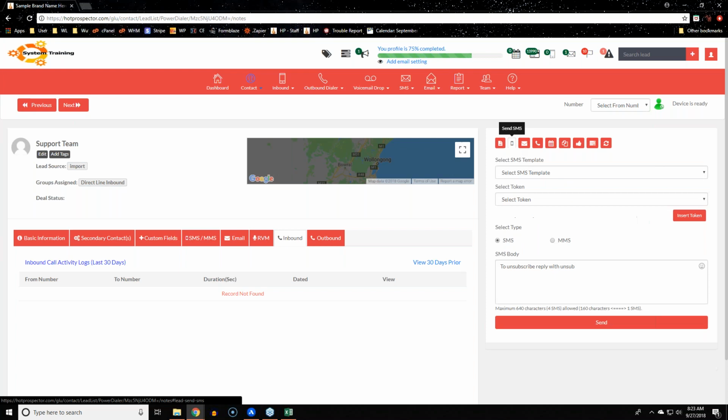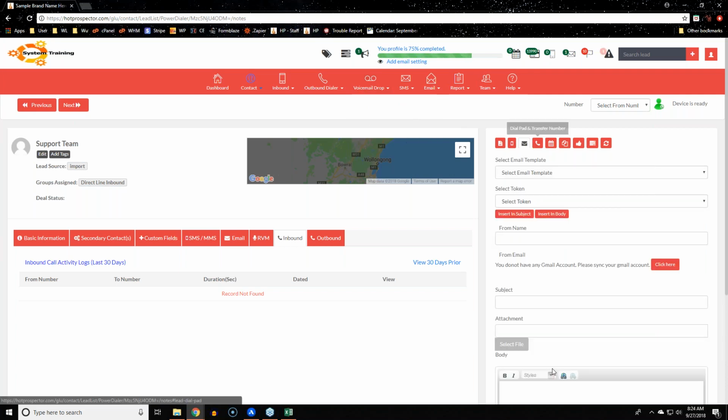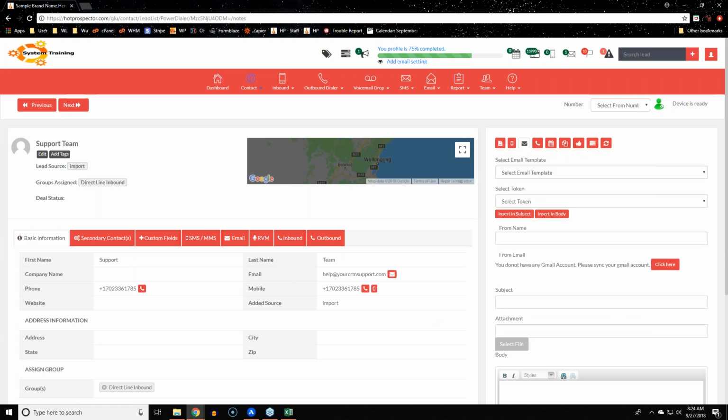As you can see here, there is an opportunity to send this particular lead directly a SMS, email, or call. We cannot do voicemail drops in this area. If you want to do voicemail drops, bring it right over to the voicemail drop tab, all right? So of course, clicking on a template, or you can just manually type something up and it will be sent directly to this person. Of course, keep in mind, if you don't have an email address for this person, don't think that you can send them an email.